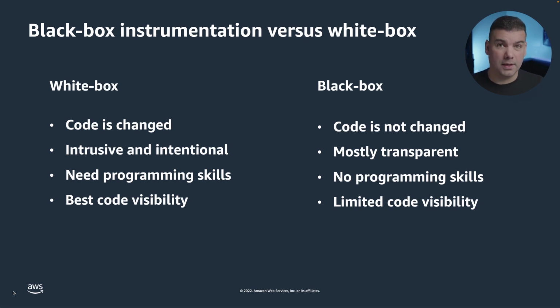So in terms of visibility, who provides the best visibility ever? Definitely it is the white box instrumentation because you have full control about what the code is going to show to whoever is monitoring your applications. The black box instrumentation provides limited visibility, but there are use cases where this is going to be useful.